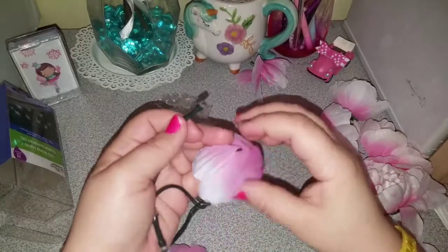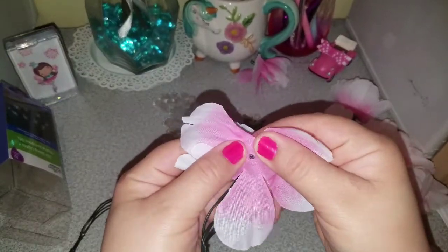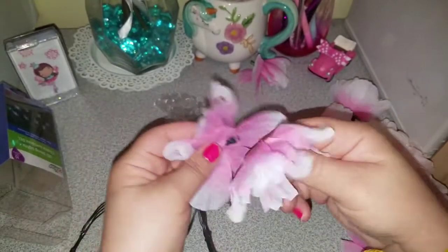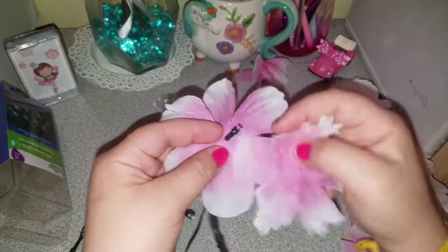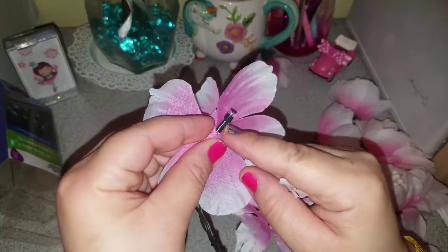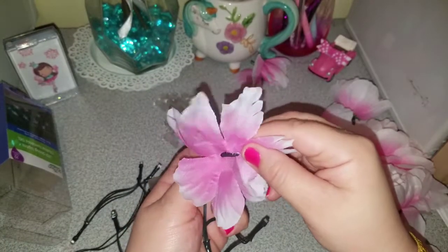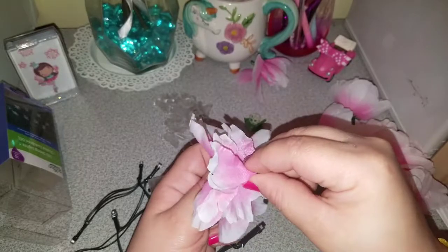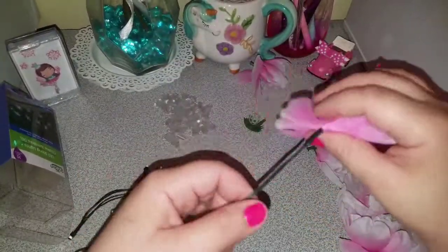Anyway, okay, so you're going to grab your light. And then one by one, you're going to push these through. Like so. You push them all the way back here, till after this edge, because that prevents them from falling off. Since this one only has two, I'm just going to put two. I might have to pick up another pack of flowers. DollarTree robbed my dollar.